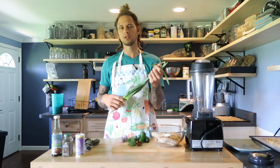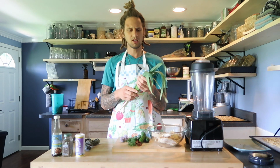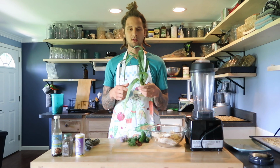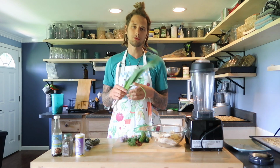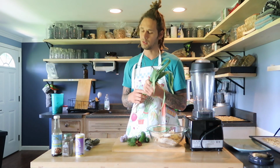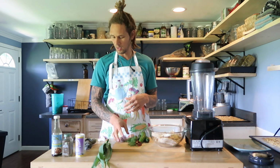I'm not even a fan of onion. I don't use onion too much because I feel that it messes with my meditations a little bit, because it's a stimulant for the body, and in Ayurvedic medicine they do call it an antibiotic. So we don't want to use garlic or onion too much. I just got this from my CSA, and I'm going to use a little bit of it. I'll probably give most of it away, but every now and then I will throw garlic in a dish. But normally I don't ingest garlic, which is why I'm using these blossoms instead of onion. But if you use onion, go ahead.